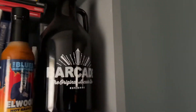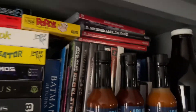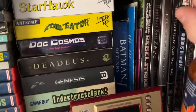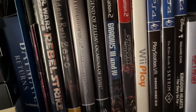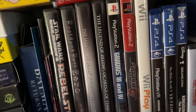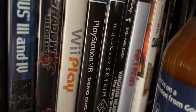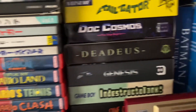Some more hot sauce, a Blues Brothers collection, and a cool mug from Barcade. Behind that are some PlayStation 4 and GameCube games. GameCube: Star Wars Rogue Squadron Rebel Strike, Resident Evil Zero, Legend of Zelda Collector's Edition, Legend of Zelda Ocarina of Time — those were bonus discs for pre-orders — Gradius 3 and 4, and Shadow of Hell. Also another Game Boy game in there that plays kind of like Breakout.